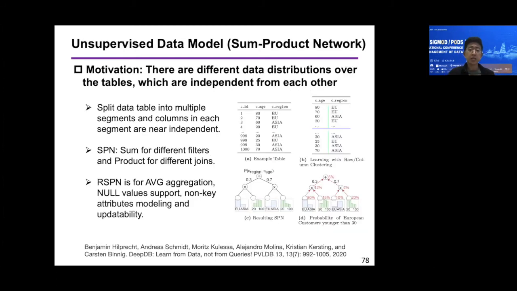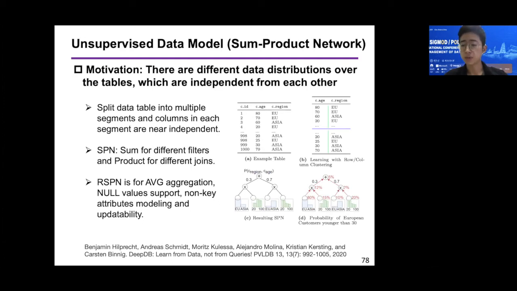There are also some sum-product network-based methods. They mainly aim to solve the problem that some data in the tables may have different distributions and be independent from each other. So in this method, they first split the data table into multiple segments based on independence relations, and the columns in each segment are nearly independent.